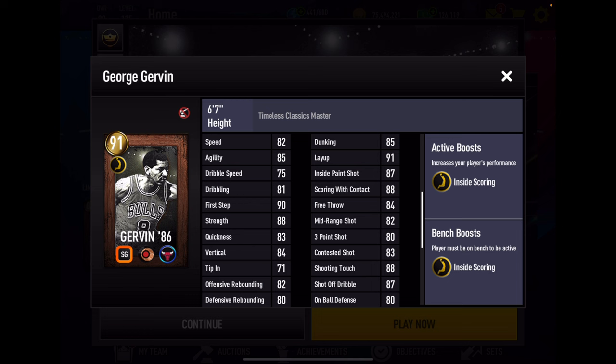He's a 91 overall. I'm not impressed with his athleticism stats other than first step and strength. Rebounding is decent for a shooting guard. His inside offensive game is okay. His perimeter shooting game, especially for a 91 George Gervin, I would call it pretty terrible. He's got an 88 shooting touch, so that's nice, but they called him the Iceman for a reason, right? He had ice in his veins, and I don't get those stats, but they are what they are.